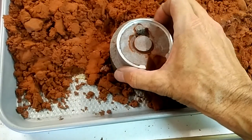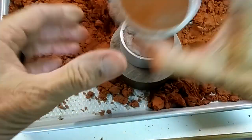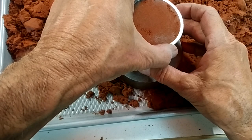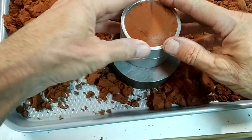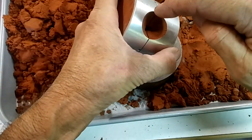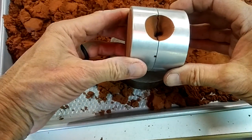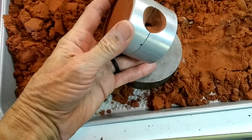That's going to stay in there for the cast. These flasks only go together one way, so just push that down — it's right in place. There's a nice hole right here. The stone is where it's supposed to be and all the vents are right. So now this is ready for having the metal poured, and I'm going to do that in another video.